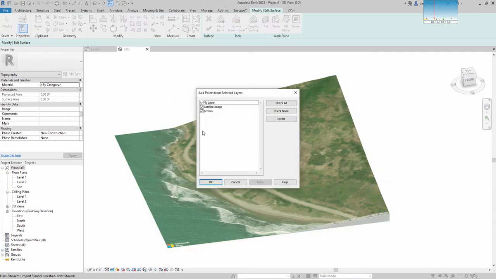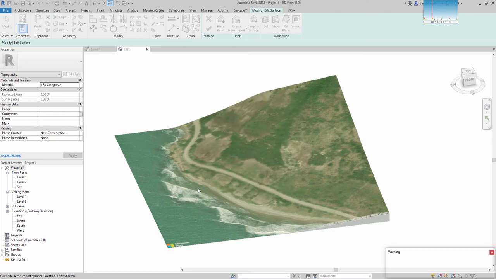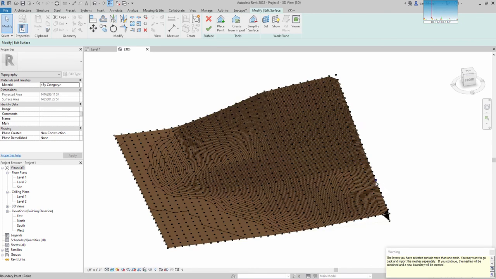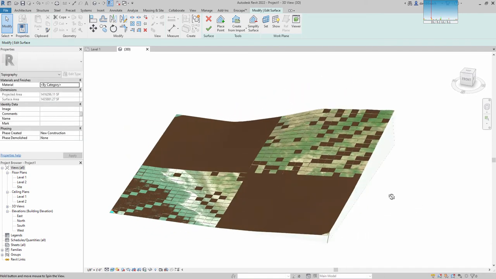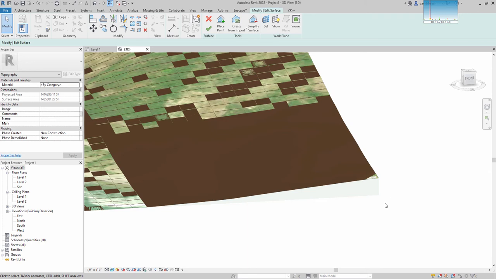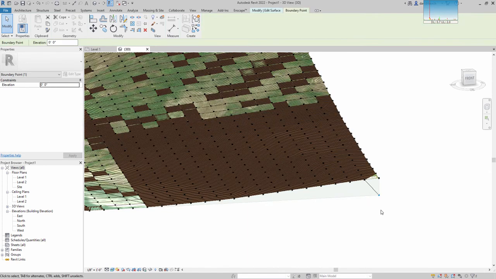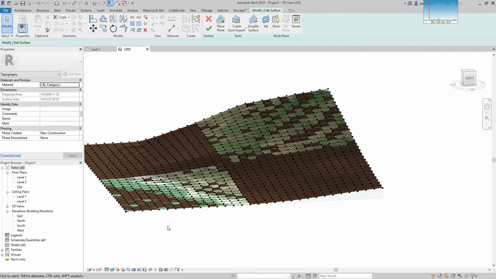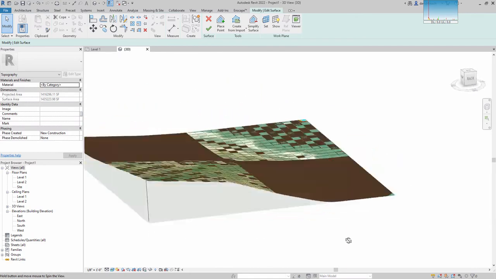I'm going to select my overall, and I can just keep all those selected. Those are the layers coming out of FormIt, and say OK. And that gives me all of those points, right? Few little points in the corners here that I want to delete. I don't need that. And let's see where else it's created extra points.